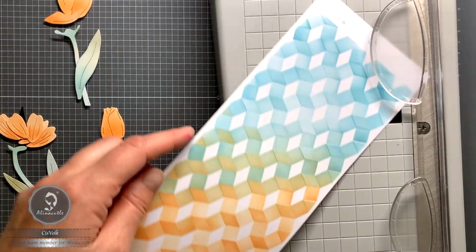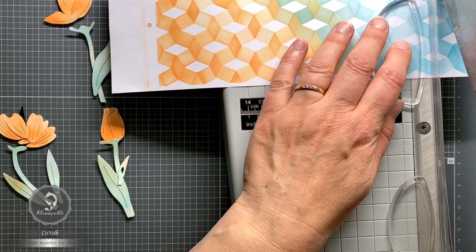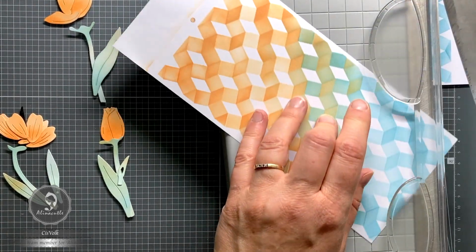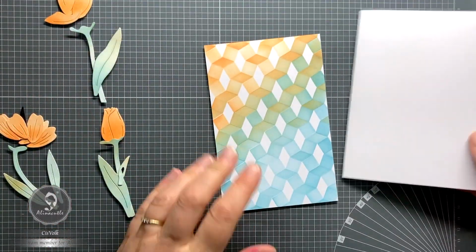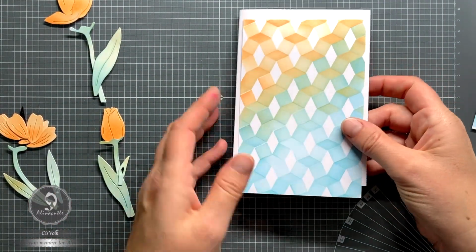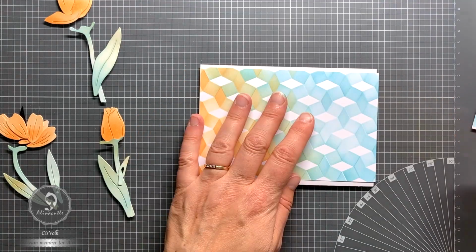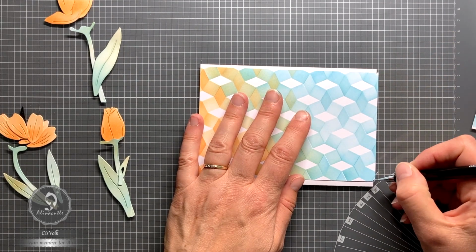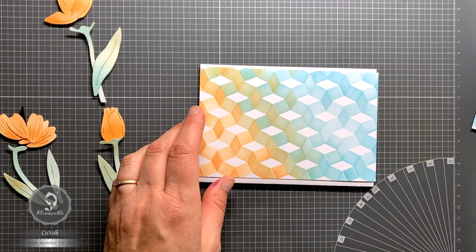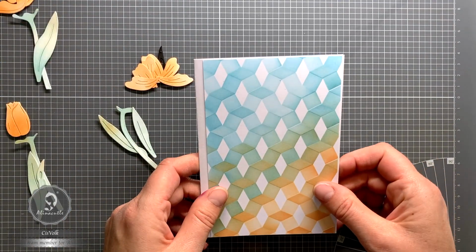I trim the stencil paper so that the edges are off. I want to start using the middle piece of paper. Do not worry, I'm going to completely use up the scraps as well. The size of my card is 10.5 by 14.8 centimeters. The template is a little narrower and I cut a piece at 15 centimeters, so I still have to cut this little edge off. This way it will fit on the card.